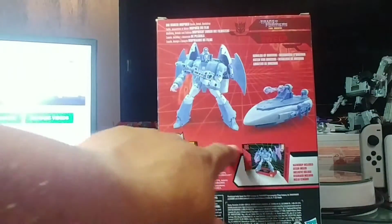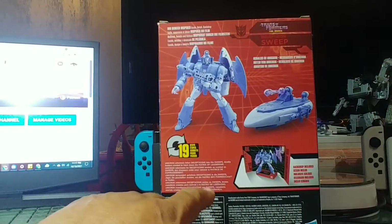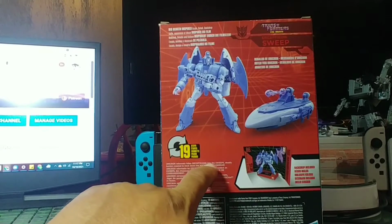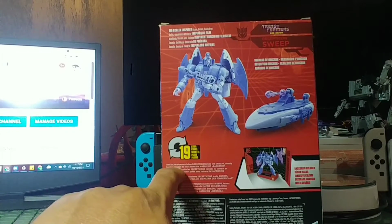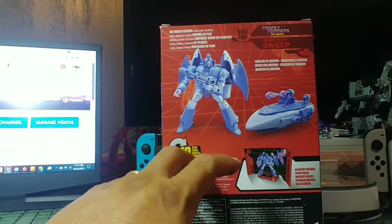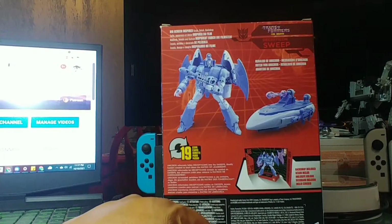Looks identical to Scourge in 19 steps to get it there. Unicron reformats fallen Decepticons into the sweeps, deadly hunters created to track down the Matrix of Leadership. So with all that said and done, here's your army builder.